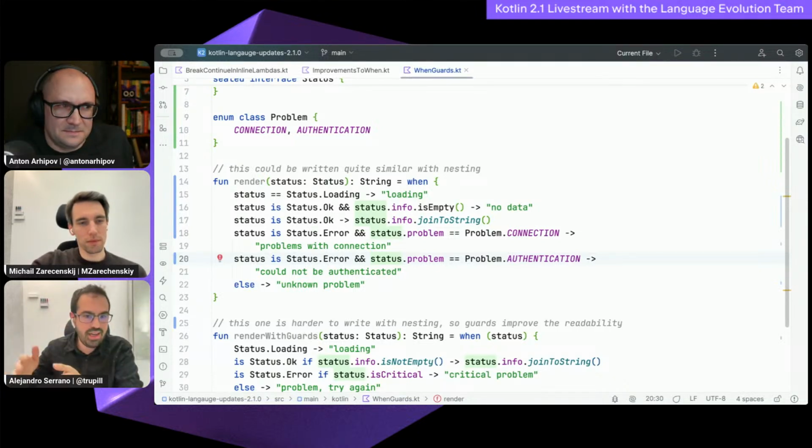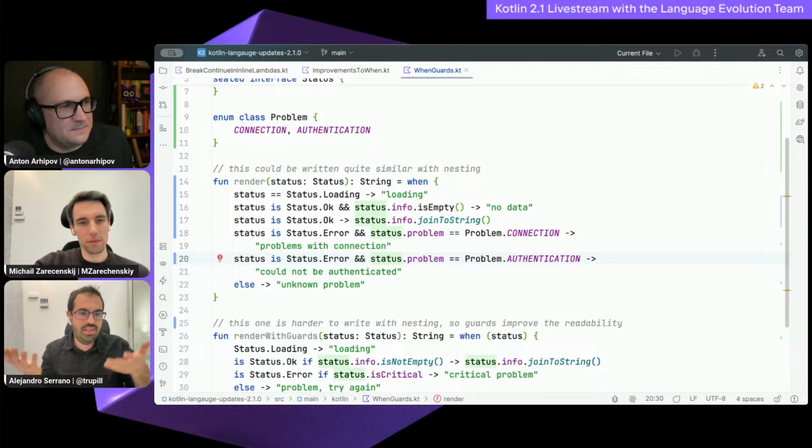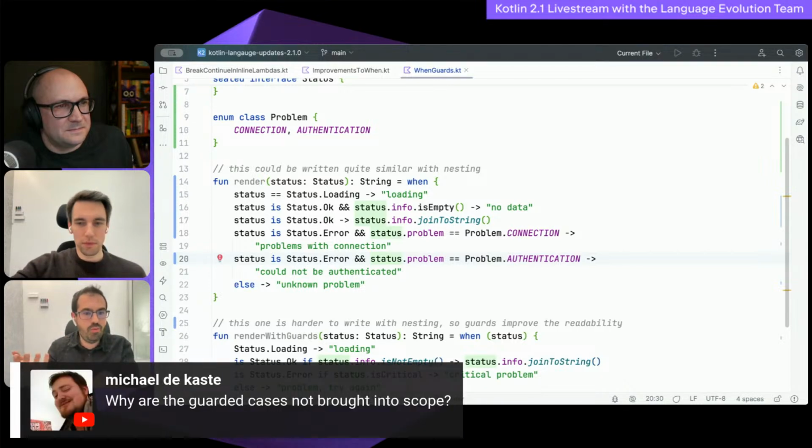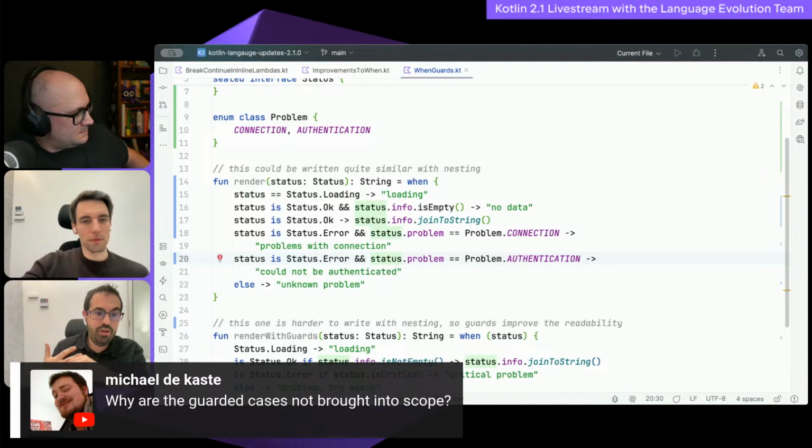So you have a corner case, and you can check carefully in the description of this feature in the design document what the corner case is, where you cannot decide: is this a guard, or is this matching a boolean against something which happens to be an and? The compiler cannot decide about this. So that means we had to introduce something different.